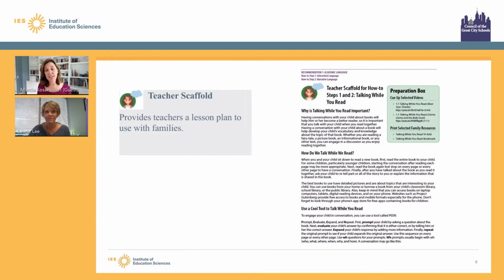The teacher scaffolds are like a lesson plan for the teacher to use with families. So the teacher uses the teacher scaffold to describe a specific skill, why it's important in learning to read, and to model how the family can support that skill. The teacher scaffold explains that the activity should be completed together, often, and with patience and positive feedback for the child. They also emphasize that using the activities at home will be a fun way to spend family time together. Family-friendly language was intentionally used in the teacher scaffolds to encourage teachers and parents to work together as a team to support literacy.